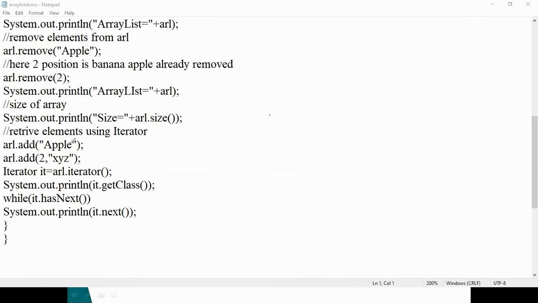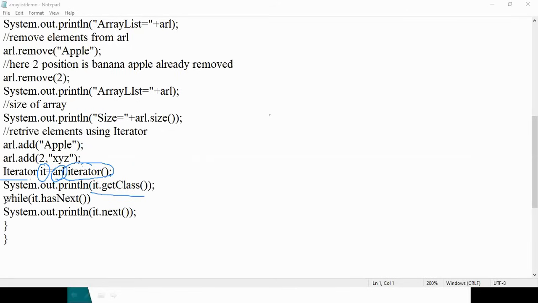I'm just creating an object of the Iterator interface, or you can say a reference variable. From this object, I want to get all the elements. That's why I'm applying the iterator method, which is there under the Iterator interface. So this is the reference variable to this Iterator interface. By using that, if you want to know the class of it, just call the getClass method, right? It will give you where it is exactly, and whether it belongs to the Collection interface or the Iterator interface or something else, that will be displayed very clearly.